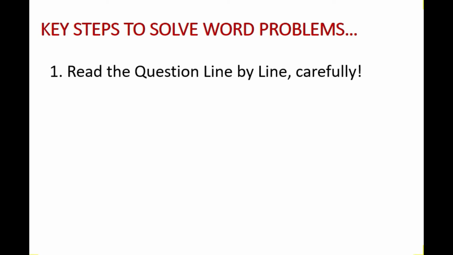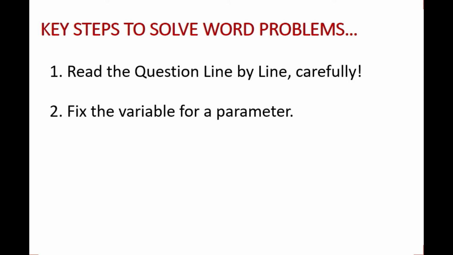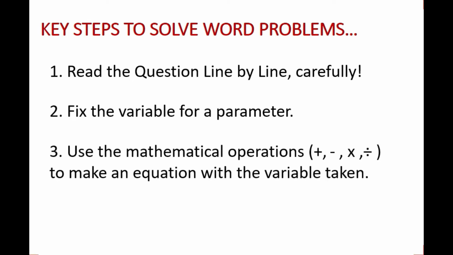Now the key steps to solve word problems. Number 1, read the question line by line carefully. Number 2, fix the variable for a parameter. It depends on the question and you have to decide which parameter should be set to x, y or z. Number 3, use the mathematical operations, addition, multiplication, subtraction or division to make an equation with the variable taken.